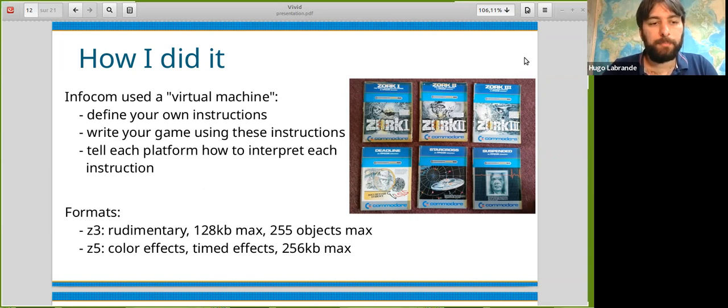And then in the late 80s, they had a different format, kind of an evolution of the Z3 format, which is Z5, which made games bigger, and they had a little bit more effects. So it's things like Trinity and Border Zone and things like that. But this means that the Z5 format doesn't really run on every single platform. If I remember right, most of the Commodores support Z3 and Z5. But if you look at things like the TRS-80 or even the Oric, they only do Z3. So I went with Z3 when I wanted to create my game, because I wanted to make it available on as many platforms as I could. But this meant then that I was making things harder for myself, right?